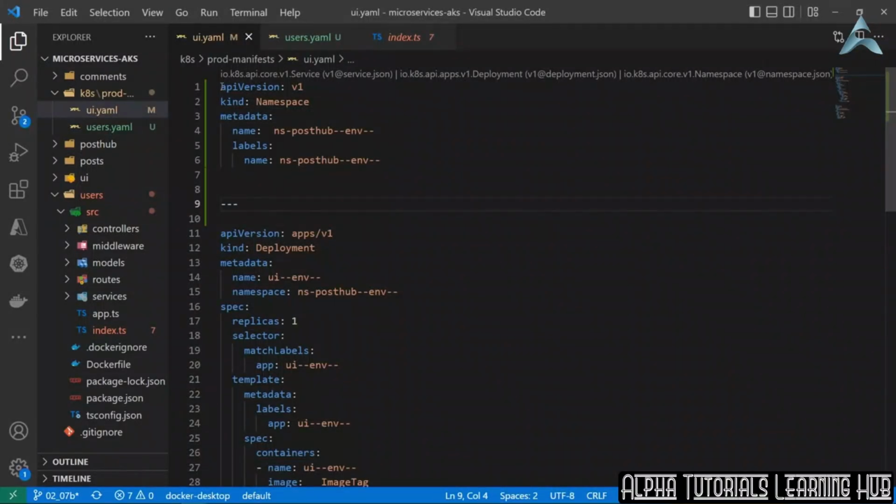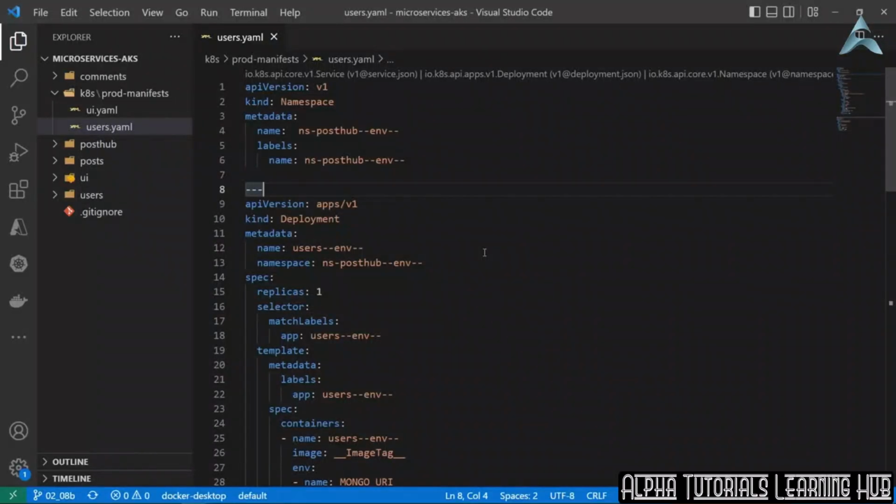As another challenge, now that you know how the manifest for a backend microservice looks like, create Kubernetes manifests for the rest of the backend services, and remember that the value for the Mongo database environment variable would be different. To make this easy, just use the root folder name of each microservice as the value of the Mongo URI. Let's quickly create a Kubernetes manifest for post, post-up, and comments microservices.